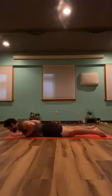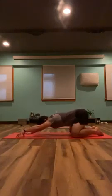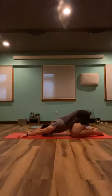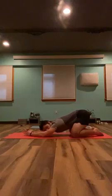Exhale, plant palms, chin to mat, shift back, child's pose, sending your hips back. Just re-lengthening after that strengthening back bend. Deep breath, fingertips forward. And fall heavy as you exhale. A couple more deep breaths here.